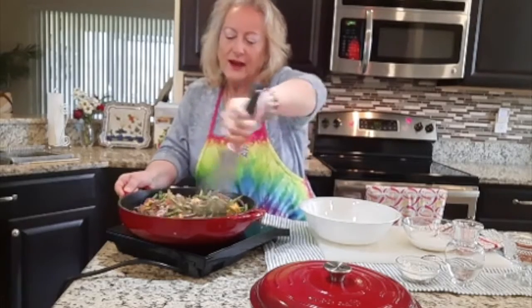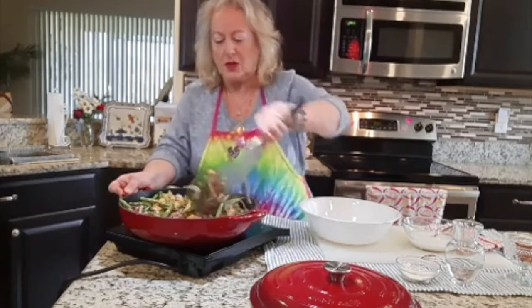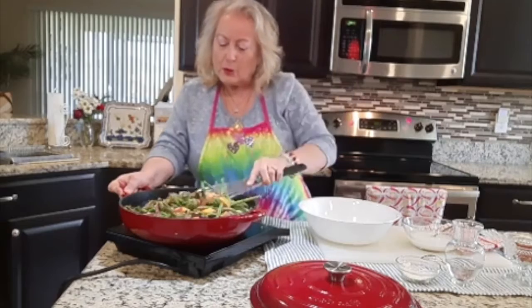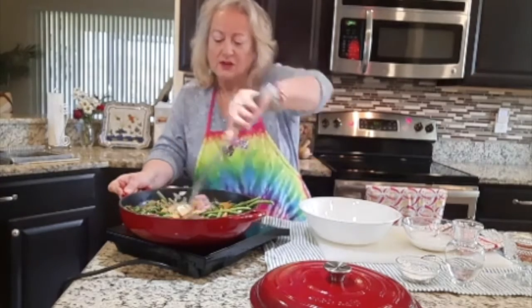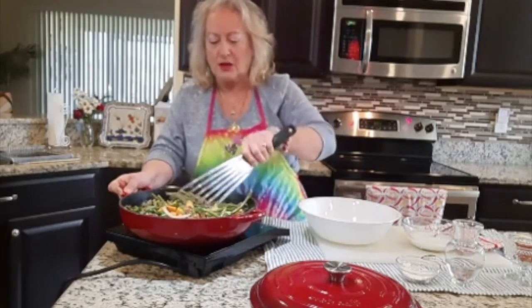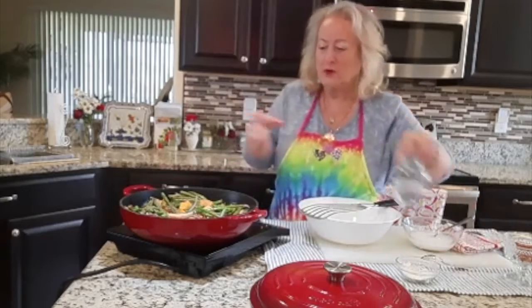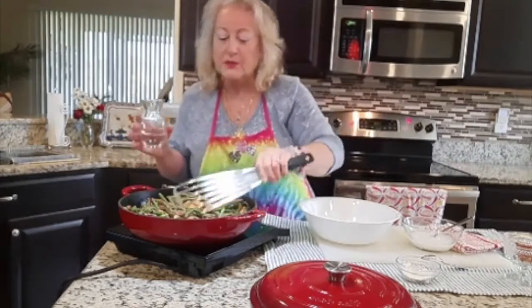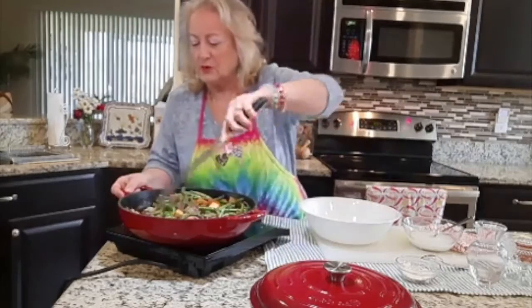And like I said, I pre-cooked my sweet potatoes. And remember, the green beans, guys, the French green beans, are already semi-cooked, so they don't take a long time. I also have a little bit of water, and I'm just watching this. It's creating its own water, actually. That's exactly what I wanted.